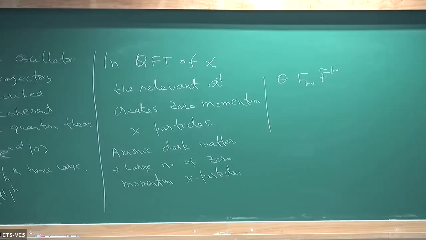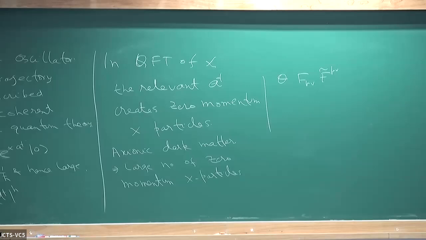And the decoupling happens very early because, as I said, its coupling to everything should be small. Otherwise the shift symmetry will be destroyed. If there is a coupling of the form chi times something, that will not be invariant under chi going to chi plus constant. So axionic dark matter by construction has to have weak coupling to everything.